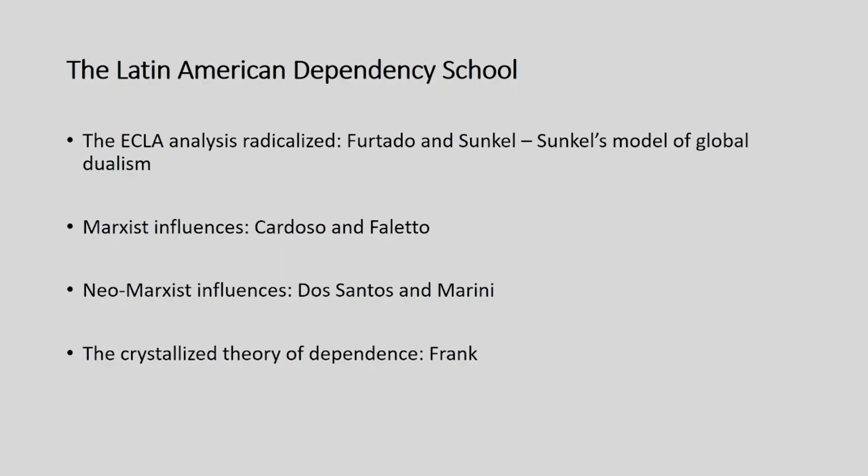Now we are going to, in terms of two lectures, discuss the ECLA analysis radicalized through the works of Furtado and Sunkel, especially Sunkel's model of global dualism, Marxist influences through the works of Cardoso and Faletto, and neo-Marxist influences through the works of Dos Santos and Marini, and finally the crystallized theory of dependence through the works of Frank. And then we will move on to the critiques of dependency theory in the 10th week of this massive open online course on sociology of development.